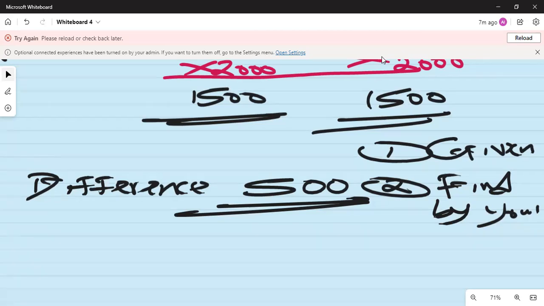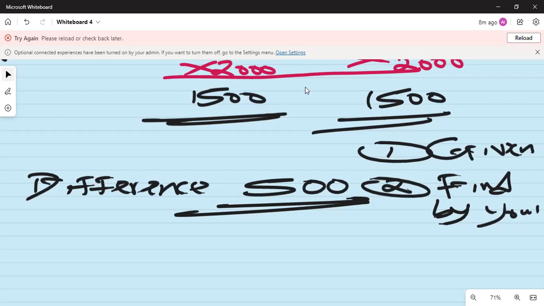So I'm saying that we have books of original entry, and one of them is the journal. Journal is also a book of original entry, and there are many types of journal, but we are going to be using it to do some corrections of errors today. Please don't forget what we are talking about. The topic is clear: correction of errors.